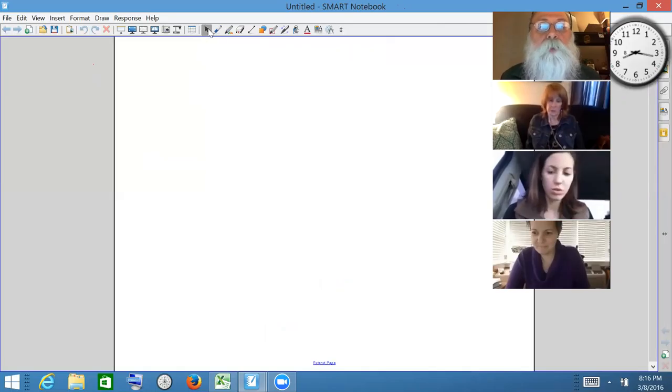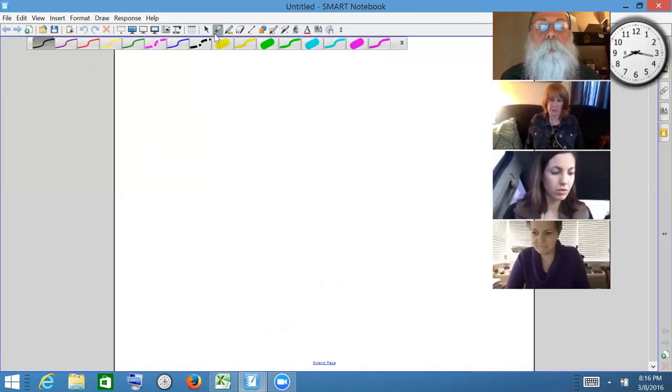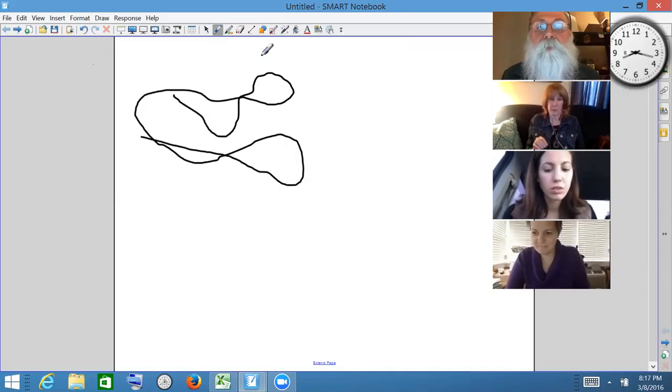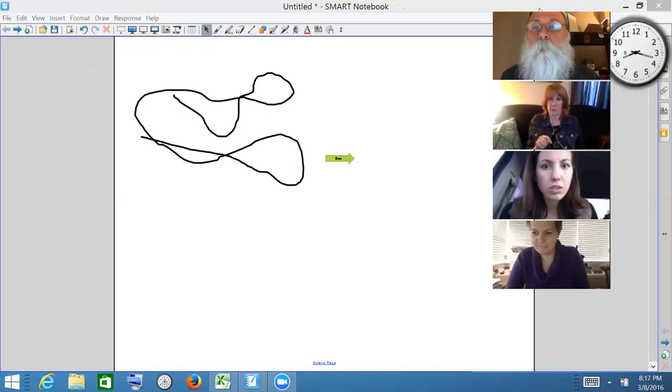So Smart Notebook is a whiteboard, basically, and you're presented with this blank screen. The three tools that I want to focus on: up here at the top, there's a pen. Sometimes tools are on the right, sometimes tools are along the top. Different versions of Smart Notebook work differently on different computers, but the little icon is the same, there's a little pen there. It gives you a pen and allows you to draw. If you're standing at a smart board, you can just do this with your finger, or you can grab one of the pens, there's usually a tray with a pen, and you can grab one of those pens.